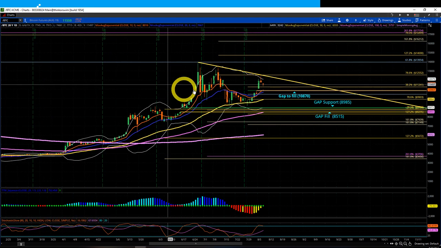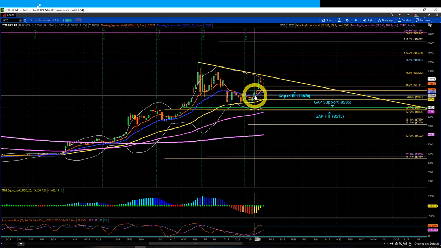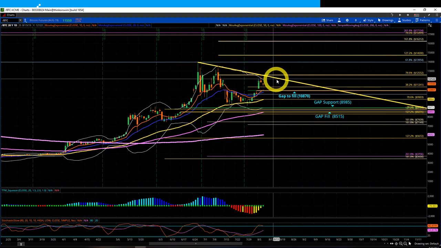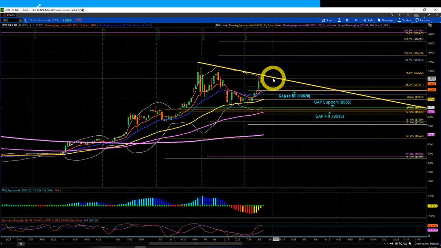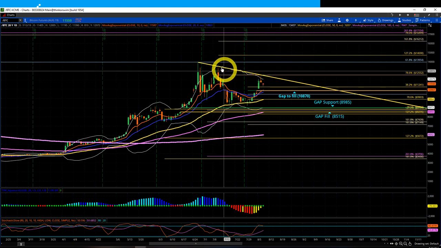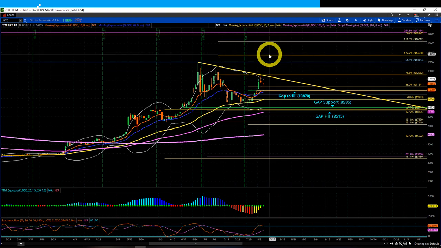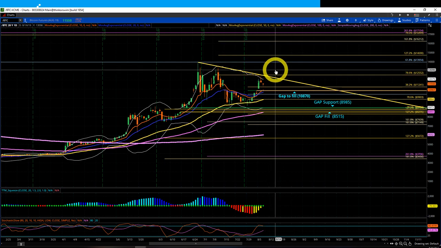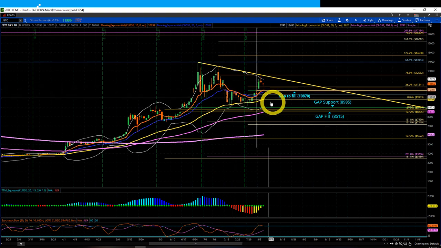And here's the problem that we're running into right now, is that we'll see, right? My other chart seems to think that it's a bull flag. This one may indicate that we're in what you could call an ascending triangle, but you could also call it a descending one if this line right here holds up as resistance. Until that breaks, and until we can get above this high right over here, that's going to be the key. We've got to get up and make a higher high to sustain the bull market. I mean, we're still in it, but technically we're in a bearish trend, right? A short-term bearish trend.